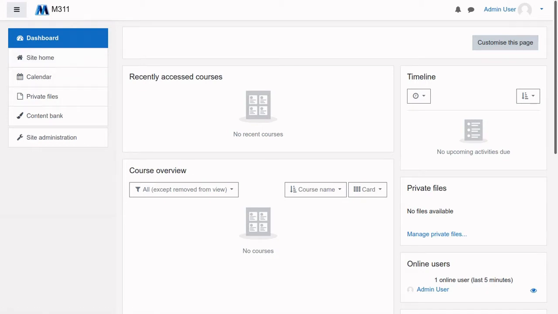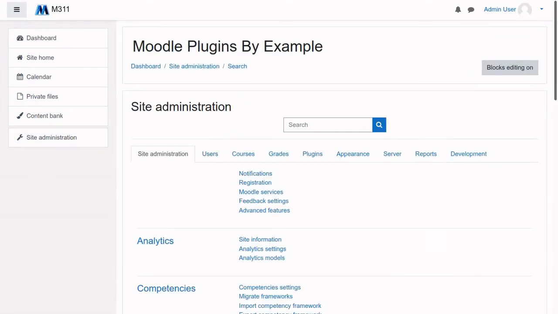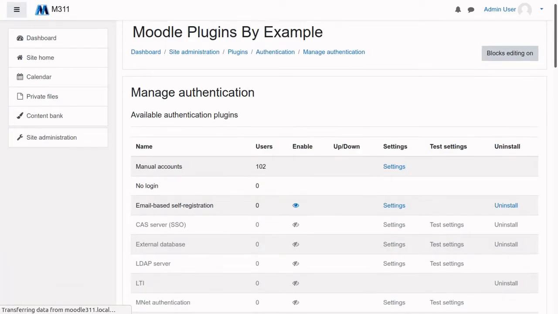And then your navigations, you have two sets of navigations mainly. The user navigation, which is up here, which gives you access to things like your profile, your grades, preferences, etc. And plugins can actually add stuff into this navigation, as well as the main navigation here. Now, me being logged in as a site administrator, I have a site administration link in my navigation that I can go to. And as we are talking about authentication plugins, I'll show you the type of authentication plugins that come with Moodle out of the box.